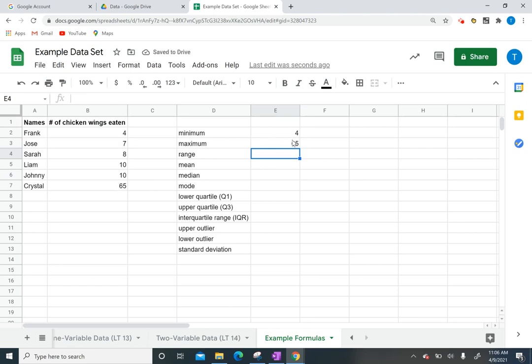To show you how powerful or why this is valuable, let's pay attention to the maximum value. And let's say I change this 10 to an 80 and I hit enter. It automatically will update it without me having to change that value somewhere else. So it's really helpful, especially when you have large data sets.